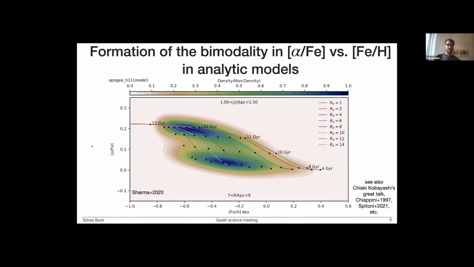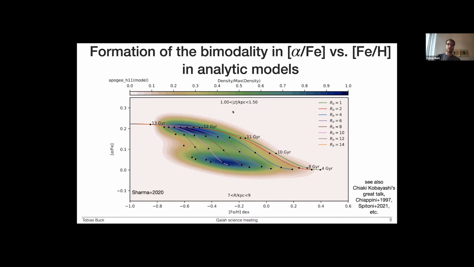And we already saw that analytic models for the formation of these patterns are pretty good at reproducing the data. This is taken from Sanjeev's work, and we have heard a lot about this in his talk. But let me remind you, the bimodality we see in alpha elements in the Milky Way disk can, for example, be described by these different tracks of birth radii, which then get mixed by radial migration.